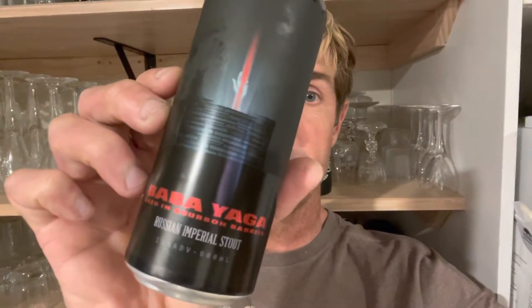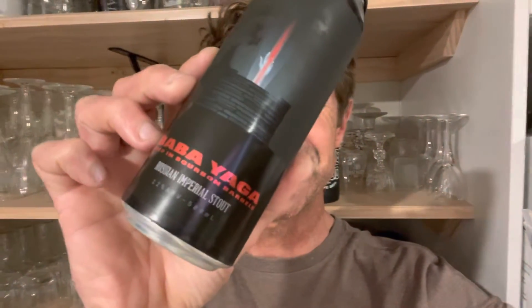This is called Baba Yaga, aged in bourbon barrels. I actually had to look up a little bit about this trilogy. So they've got the Baba Yaga, which is a straight Imperial Stout aged in fresh Kentucky bourbon barrels. And they've got Leviathan, which gets the same treatment — bourbon barrels — then cacao nibs and vanilla. And then the Abyss, which is done in Amburana. So I've had plenty of Amburana ones, and I'm really excited to try this. Thank you very much, Les — I really appreciate it. I'll get you some fancy beers shortly.